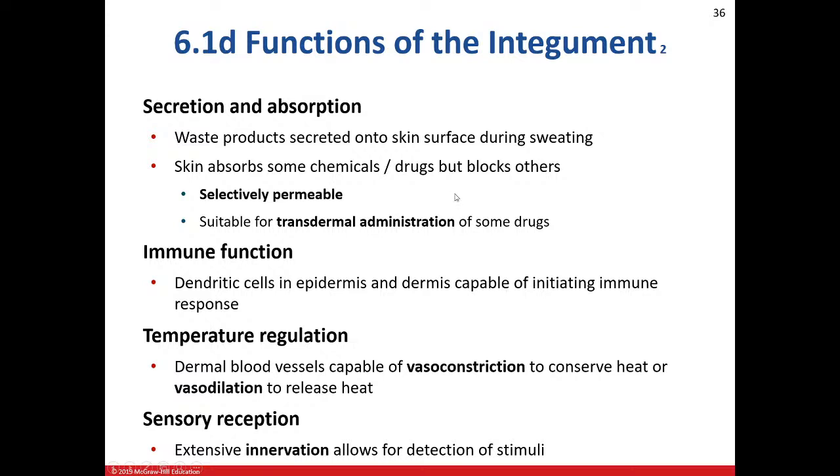So for instance, I think we mentioned collagen. Collagen is too large to pass through. It's also charged. It's a protein, so it's going to be charged. All these creams containing collagen are too big, or rather, collagen is too big to get through. It just sits there on the surface of the skin. What else do we have? Bacteria are usually too large to get in. They would have to actually digest your skin in order to get through. They can't just push their way in.